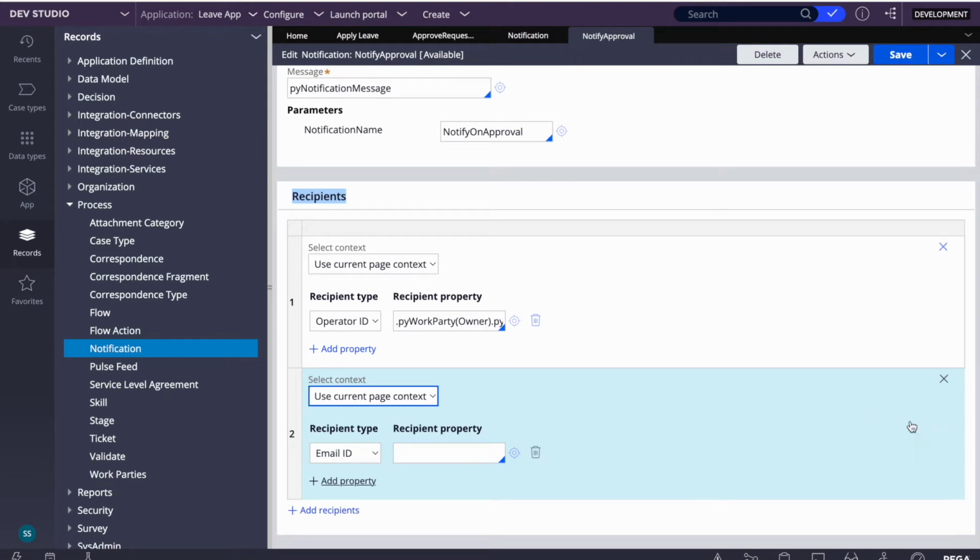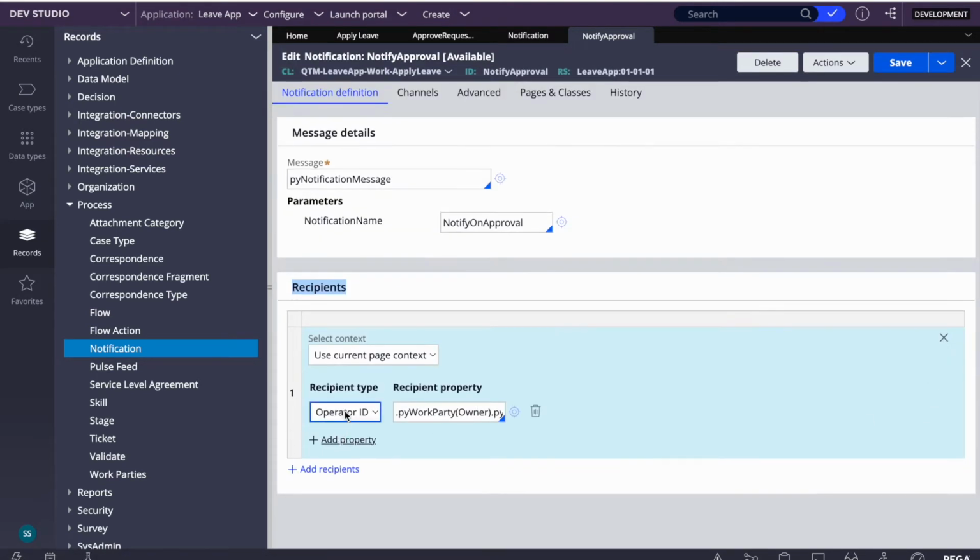We have options to configure an operator ID or an email ID. If you remember, in our last session when I was trying to send an email, I was using the work party. We learned work party in the last class, and see how we are using that one. Here I'm saying send the notification to the honor.